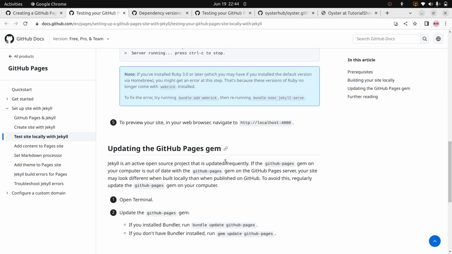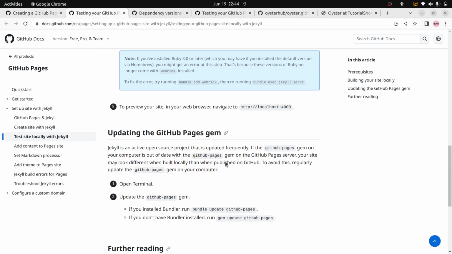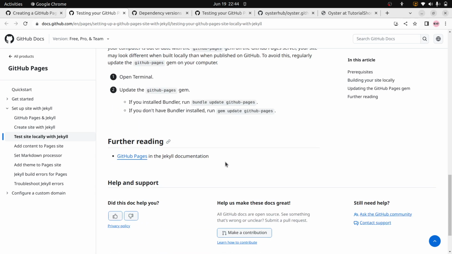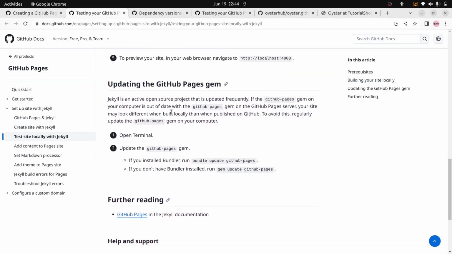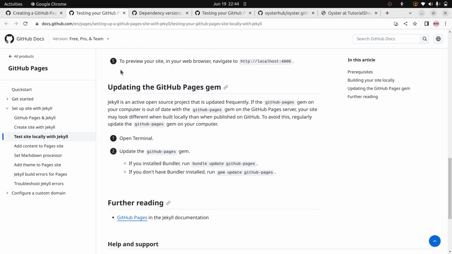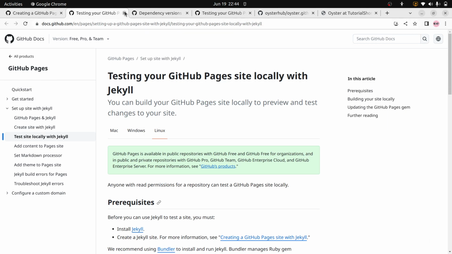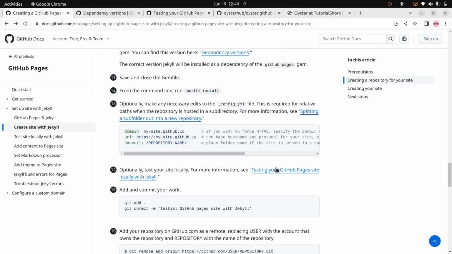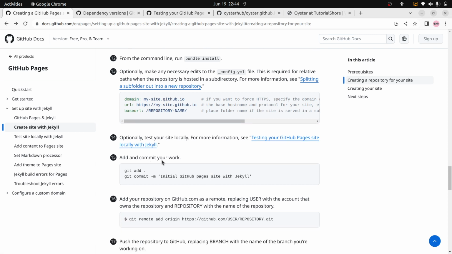Now, okay. Updating, I'm not going to do that. I think nothing else is here. I will close this one. And the optional test, I have done the test, and now add and commit your work.